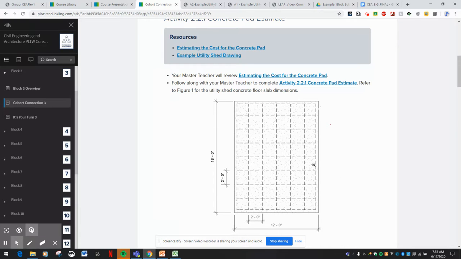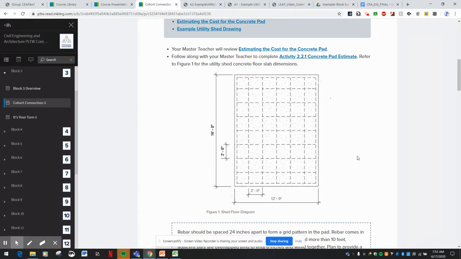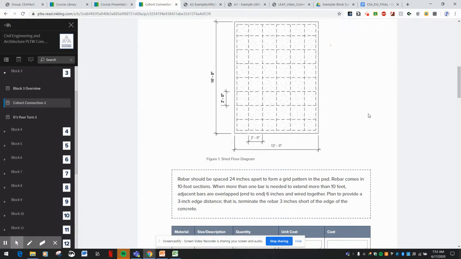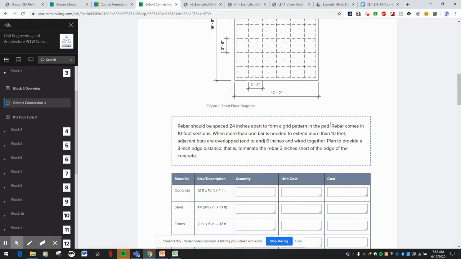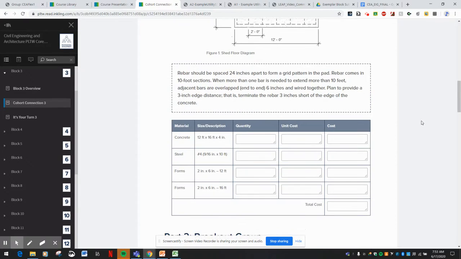So your activity for this, and this is the same activity we do with the kids, is you're going to do an estimate of this. This one is 16 by 12. Again, here are your specifications. Rebar should be placed 24 inches apart to form a grid pattern. The rebar comes in 10-foot sections, 6-inch overlap, and 3-inch distance.